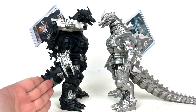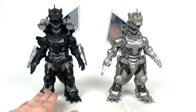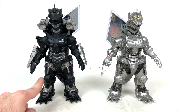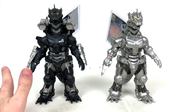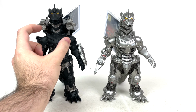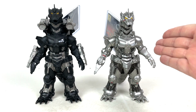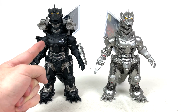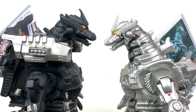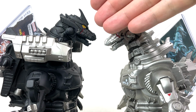As for what this guy is officially, the lower half of the newer figure is definitely new. The waist is thinner, the thighs are thinner, this area might be mostly the same, if a bit thinner. The head might have been molded in a different, more upright position as compared to this one. As to why this version is taller, it's probably because of the legs. The neck looks a bit longer. The heads, detail-wise, feel mostly the same. I do feel this Kiryu is angling his head downward, while this one's a little bit more neutral eye level.